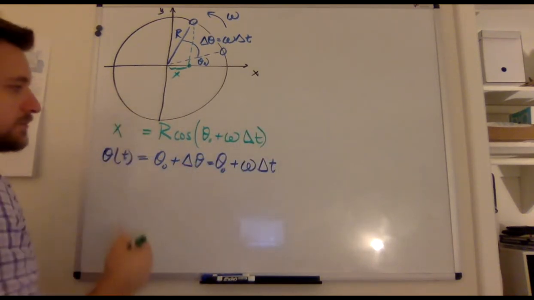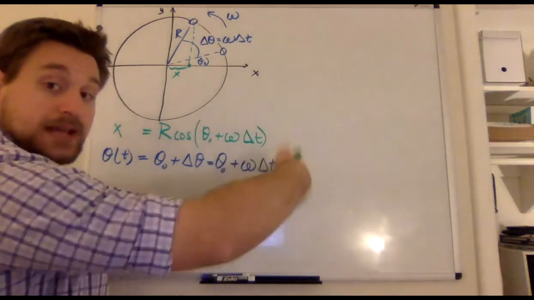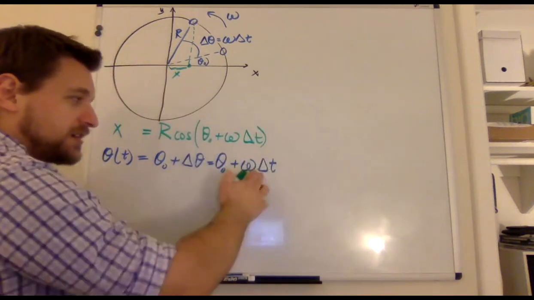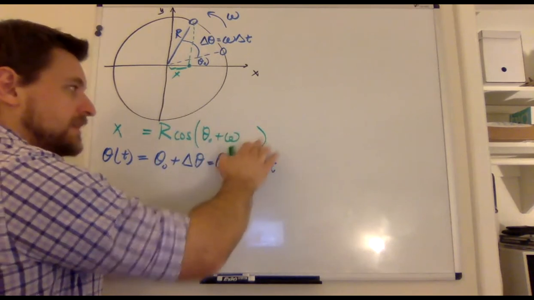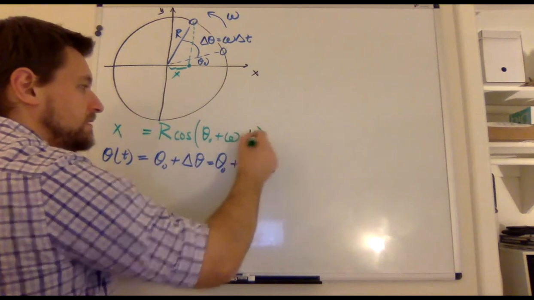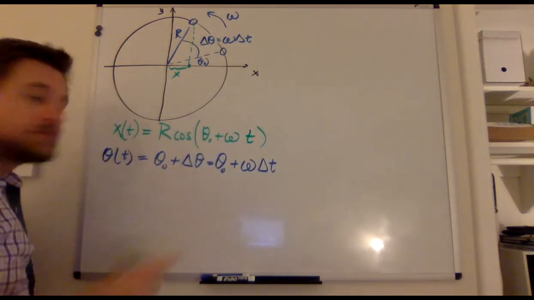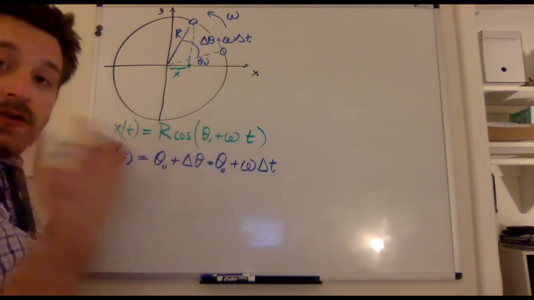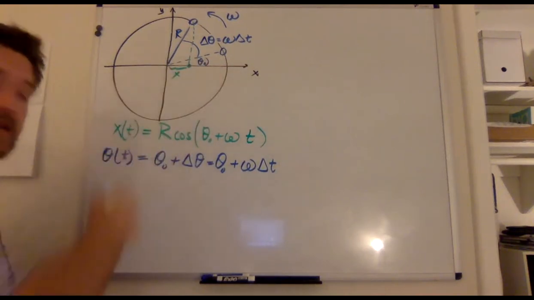I said delta t, that's t final minus t initial, but let's start the clock at 0. So when we're saying delta t, let's just say t. T minus 0, just t. So then this becomes a function for x of t. So you tell me what time it is, I can tell you what the x coordinate is of the shadow moving back and forth along the x-axis.